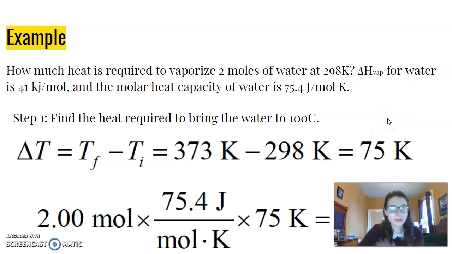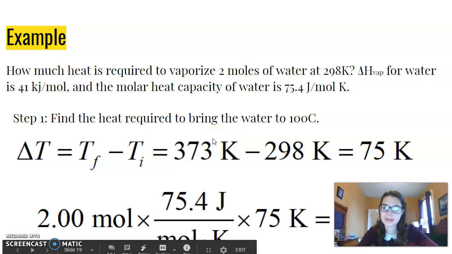11,000, that's a pretty big number, so we can go ahead and convert that to kilojoules. That would just be dividing by 1,000, or moving the decimal 3 places to the left. So again, 1, 2, 3, that would be 11 kilojoules. That is bringing our room temperature water to the temperature that it needs to boil so that the phase change can actually occur. That is the first part of the graph, that vertical line up, that temperature change.